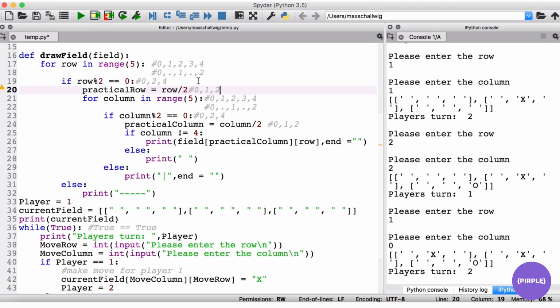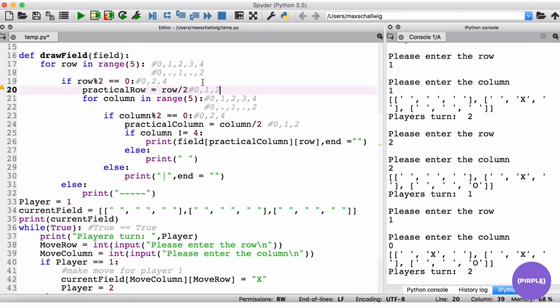So, I mean, what we did is kind of complicated in some sense. We ran into the problem that our row and column take on the values 0, 1, 2, 3, 4, and 0, 1, 2, 3, 4. But we found a smart way to get around that.